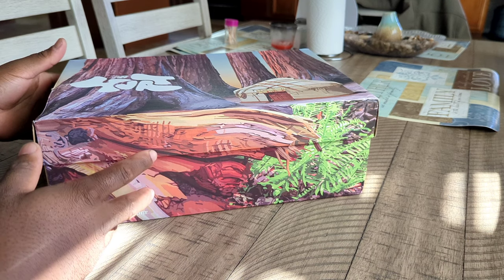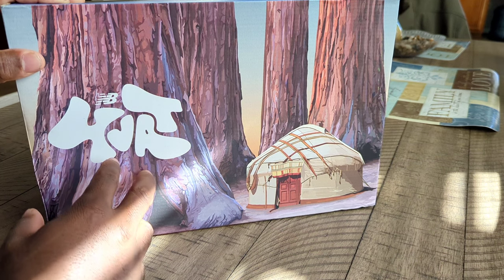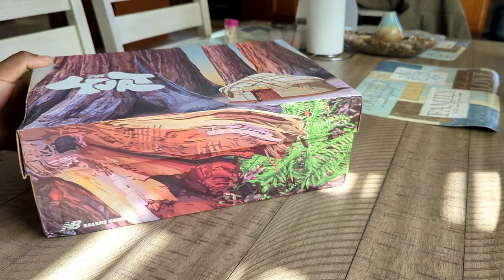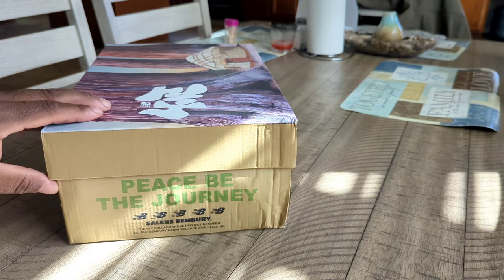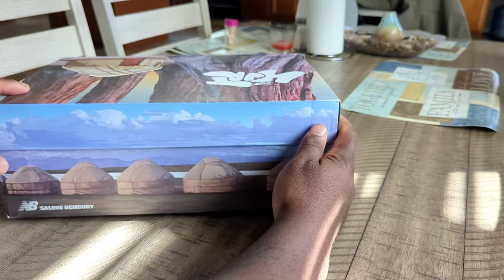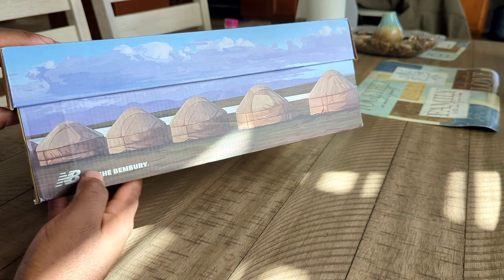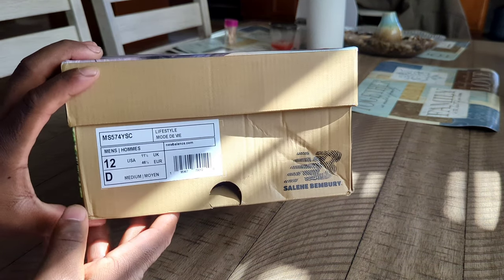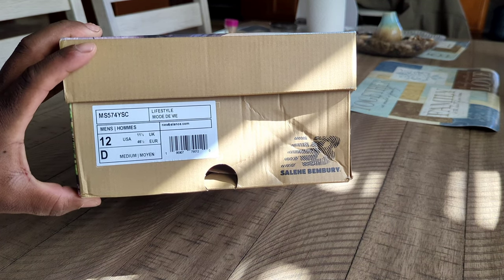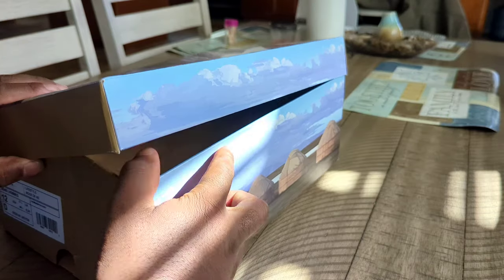So for those of you, like I said, that have not seen the shoe, this is going to be the New Balance 574 Yurt. This is going to be the lid, top of the box. This is a yurt for those of you that are asking. The box is pretty cool, man. So you have the Piece B, the journey, on one side of the box. And then on the other side, you have some yurts right here with Salehe Bembury right there. And then on this side, it's pretty much going to be model number MS574YSC. These are a size 12, which is pretty much my standard New Balance shoe size.